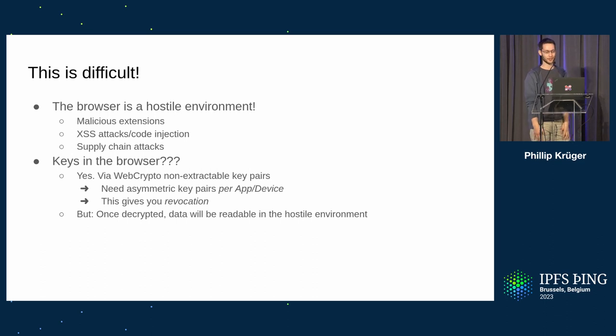Once you decrypt something once, of course, the data needs to be readable inside the context of your browser. So what do you do there? Well, we were thinking the best you can do is probably using the principle of least authority. I mean, sandboxes are another way of trying to solve this issue, but that's what we were going for. So essentially, in this context, what I mean by the principle of least authority is you want really, really fine-grained access control on all of your data.